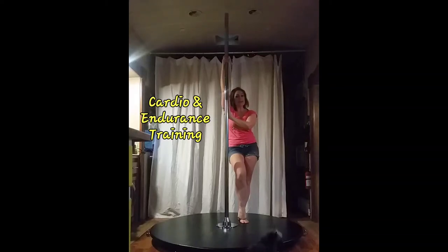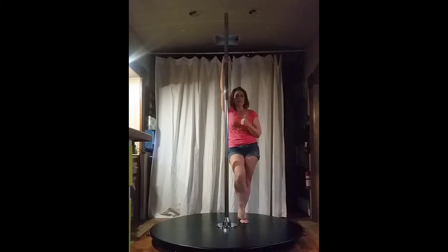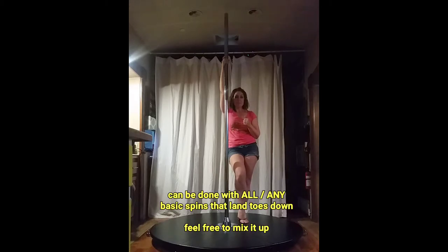On this next set we're going to take some of those basic spins and do them three times in a row. You can go left left left, right right right, or alternate: left right left right. I usually change sides. Three is sufficient — you should feel a decent burn. Take your time; if you can only do one on each side, try one on each side. There is no break — that is the strength training portion of this.